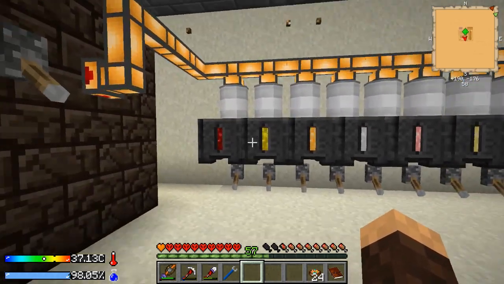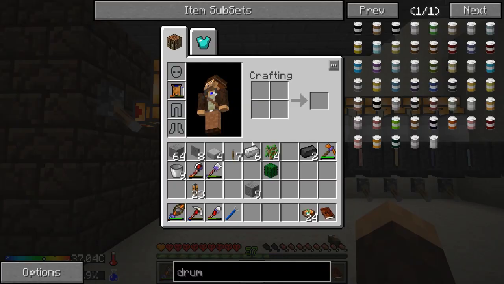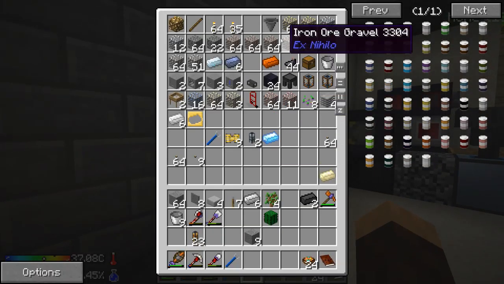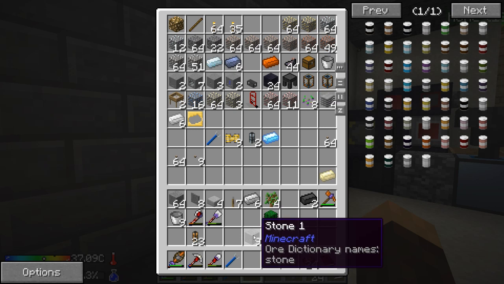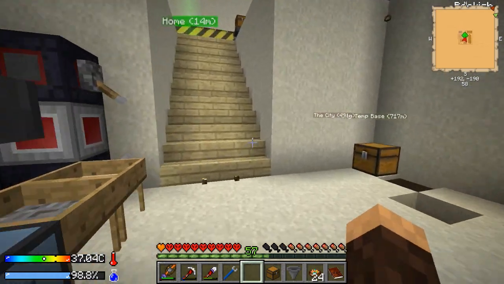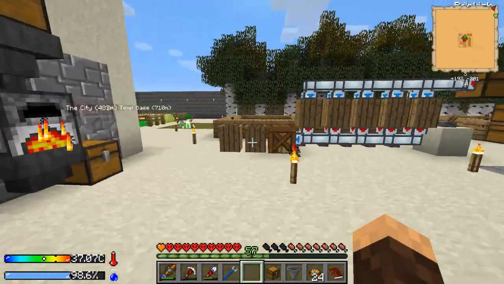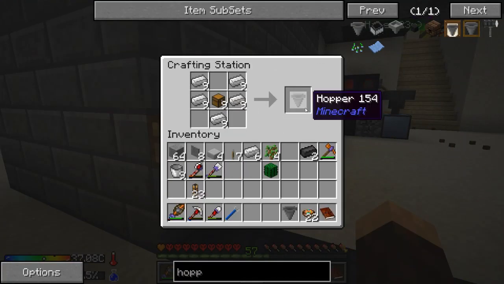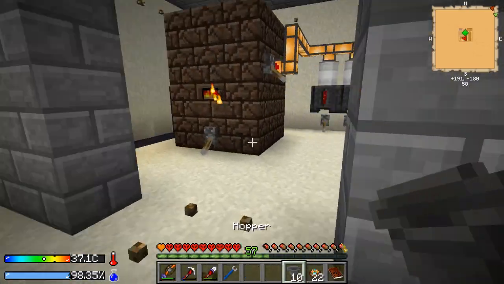It's going to have a huge buffer. And so that's how that's going to work. Now I need a crap ton of hoppers. Oh, did I forget to make the hoppers? Yeah, I did. But we need 9 hoppers. Actually, we need hopper. And I know I'm making one too many right here, but it's always nice to have hoppers.